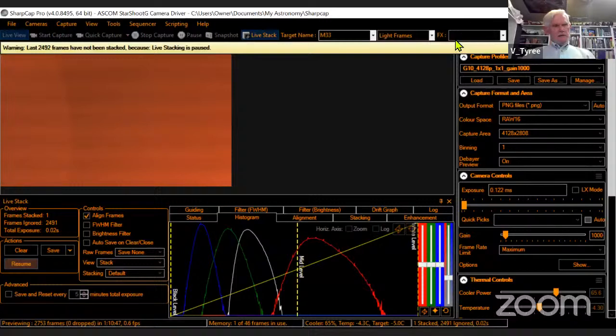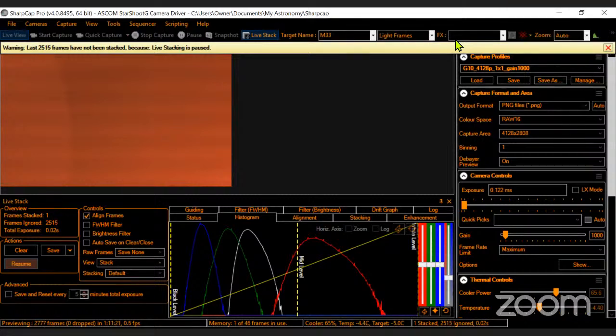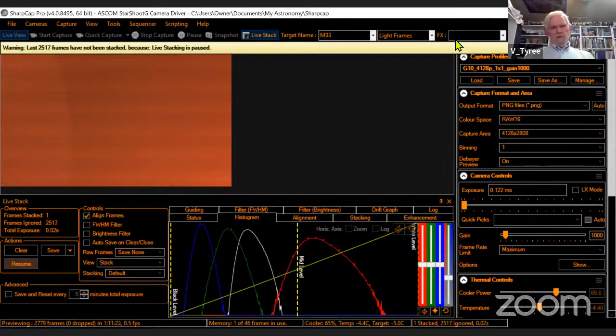I succeeded in getting images of a whole bunch of deep sky objects with SharpCap, because SharpCap was capable of finding the stars as they rotate, lining them up and stacking the images into a beautiful image. And I posted those on my Instagram account so people can see what you can accomplish with an alt-az telescope mount with a deep sky camera if you want to use it. Yeah, depending on the frame size. It turns out that small frame size is better, but larger pixels give you a chance to have a larger frame size.